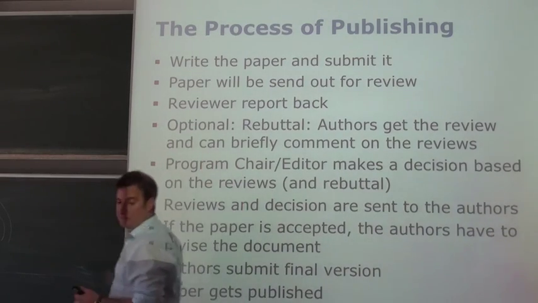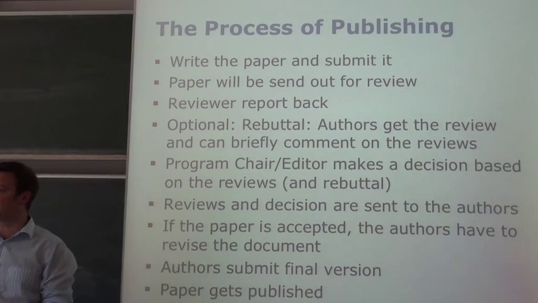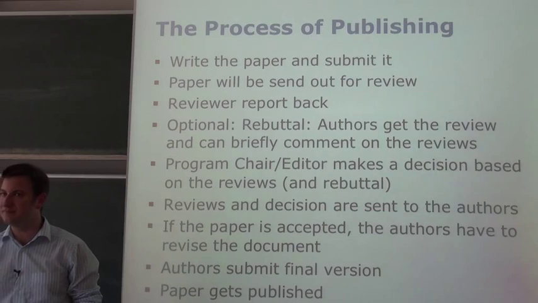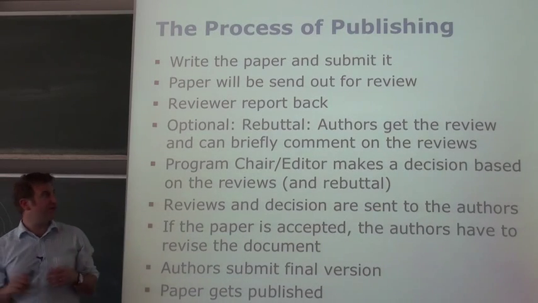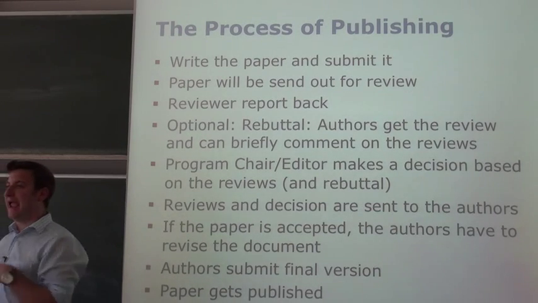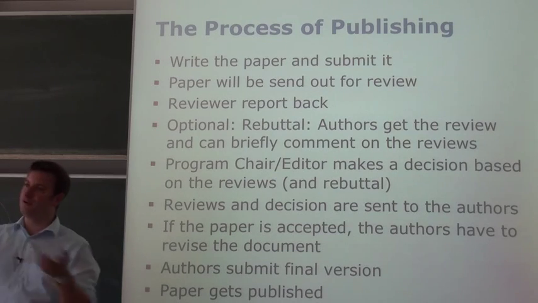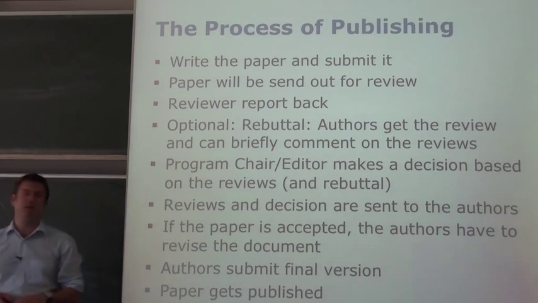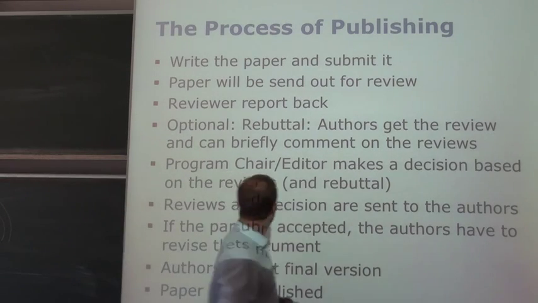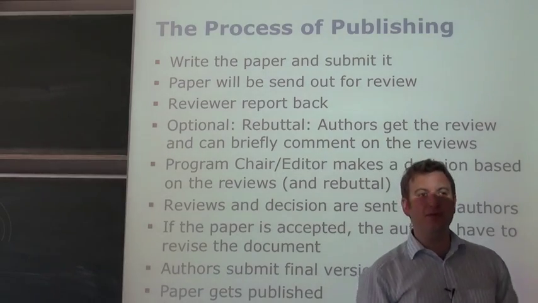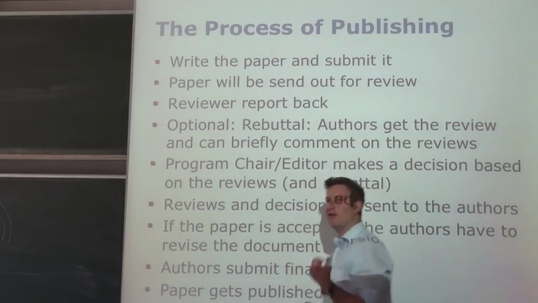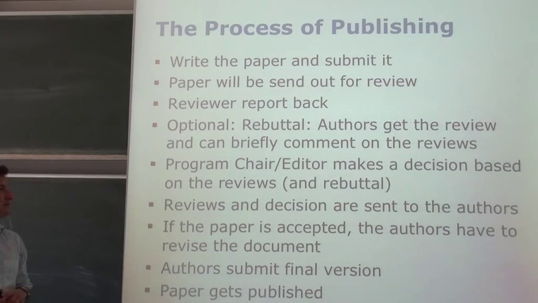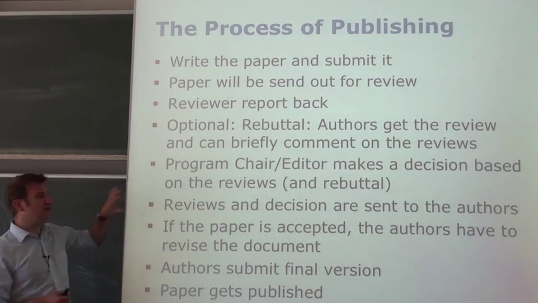Sometimes you have something which you call a rebuttal. This is your chance to give feedback to that. You say, this reviewer hasn't understood at all what I was trying to say. So you have the chance, sometimes for some events, to answer to those. And then the reviewers may also comment on that again. And then at some point in time, someone, which is typically the program chair if it's a conference, or the editor if it's a journal, makes a decision based on the reviews, potentially on your feedback, and says yes or no, accepted or rejected. And that's it. The reviews and the decisions are sent out to the authors.